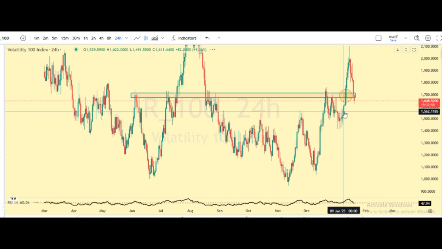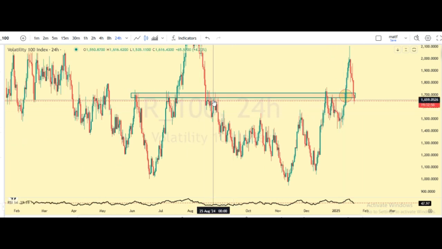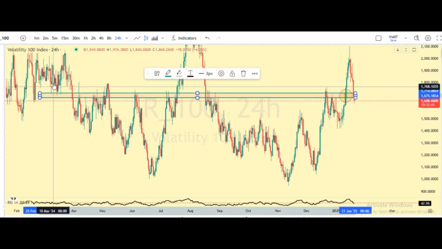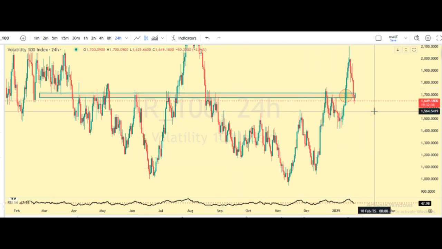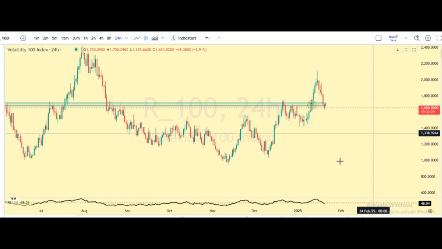If you can see it on the higher time frame, this is the 24 hours, this is the daily time frame. You can actually see what is happening here. It's very, very obvious that when price comes into this line, we have something. If I extend this further more, let me take this further more. You see these areas. We also have multiple rejections. So this is one good way to spot areas where you can actually place your entries, your TPs, and so on.